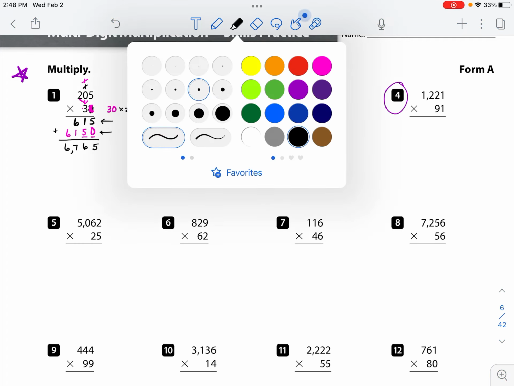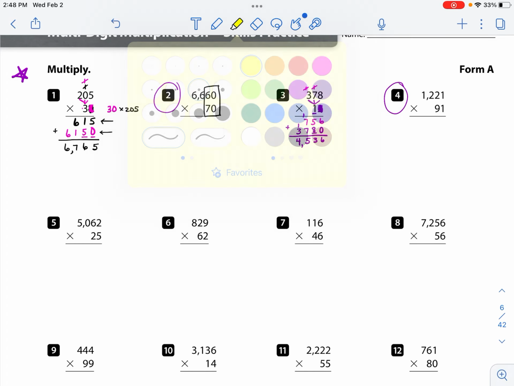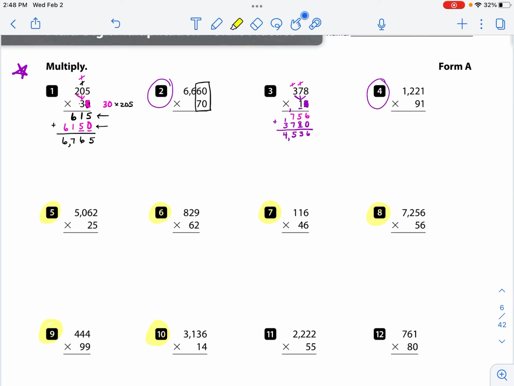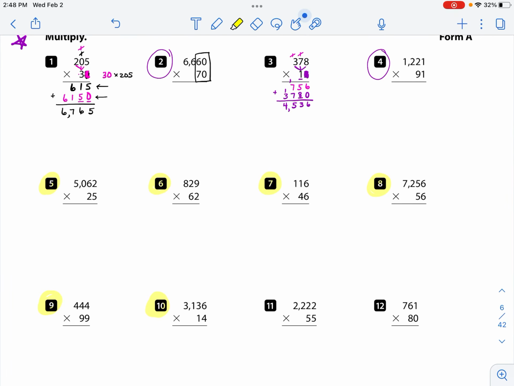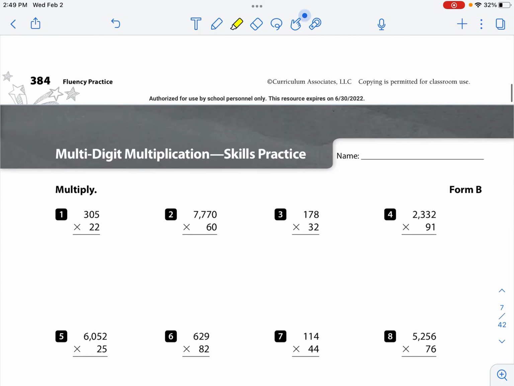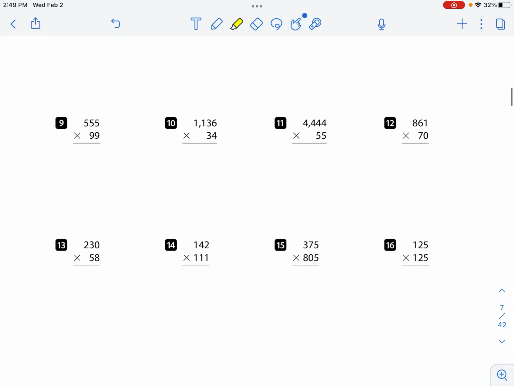So what I'd like for you to do is circle numbers 5, 6, 7, 8, 9, and 10. And you will be completing just those numbers on your own. Be prepared to turn those in. For those of you that would like a little bit of a challenge, keep in mind the whole back of your book is full of practice.